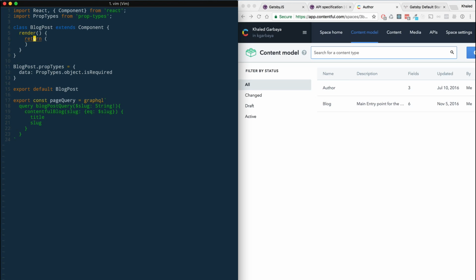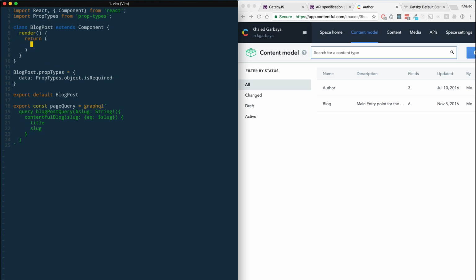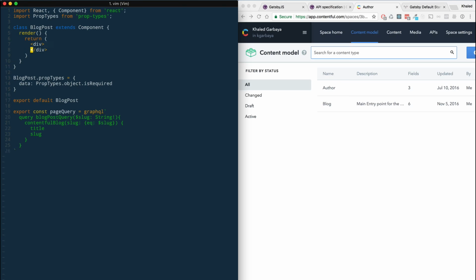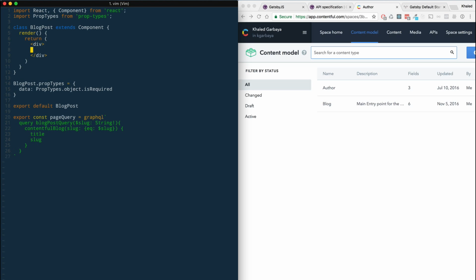So after we get this data, we need to fill in the render function here. So we can for now just have some div, and inside of the div we display simply for now the title. So maybe we can wrap this in an h1, and then we hit save.